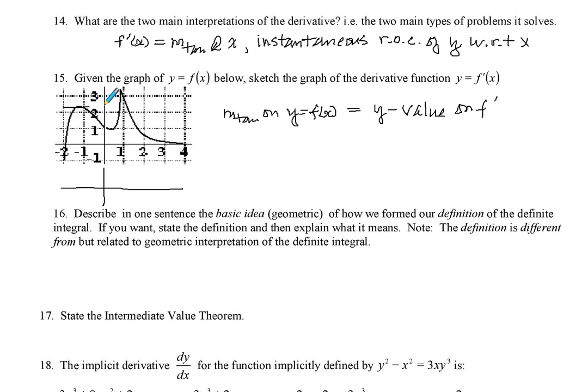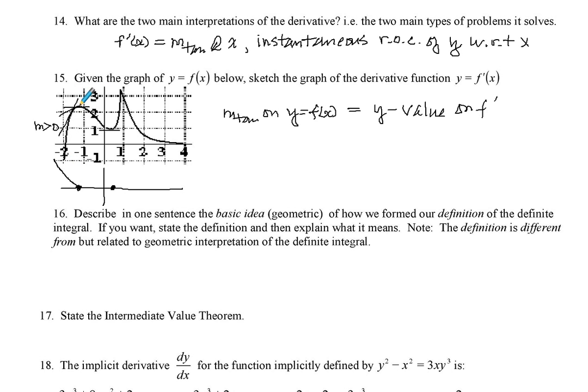So like for example, here we've got slope 0. So below that point we're going to have y value 0. Here we've got another slope 0. So down here y value 0. And it looks like that's the only two places that we've got slope 0. Now here, our slope is positive, m is greater than 0. So our y values down here will be greater than 0. But notice that as you get up closer to the top of the hill, the max point there, your slope is decreasing. So your slope is positive but decreasing. So that would look like this.